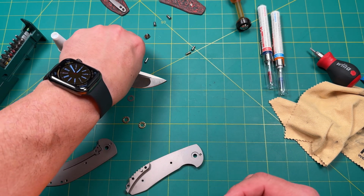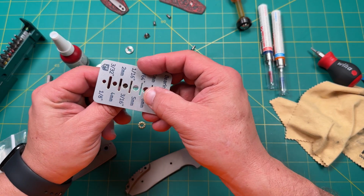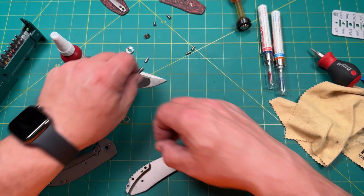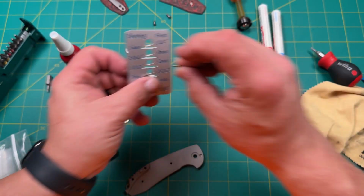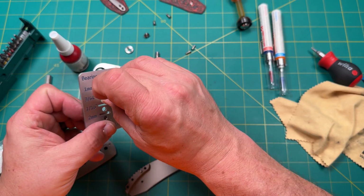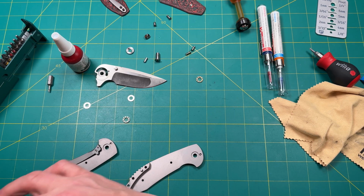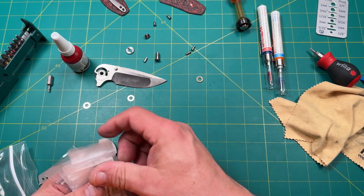So let's check the pivot. All right, so that's 5mm. 5mm pivot, and we'll see, probably 1/16. Yeah, 1/16. So 5mm, 1/16. I should have those.